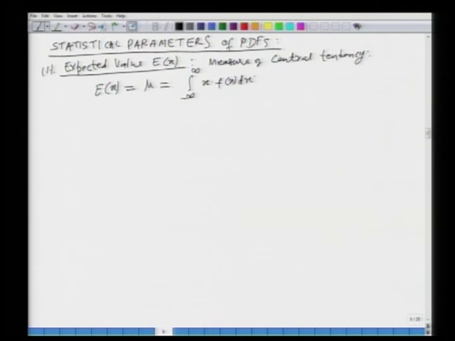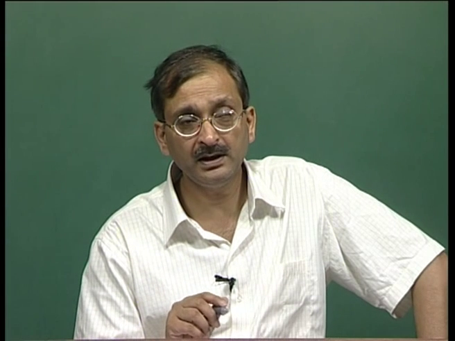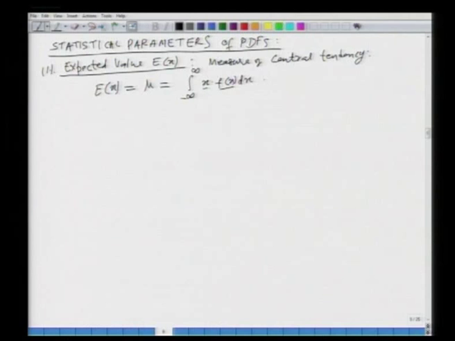dx. Okay. So, what we are doing here is, if you look into this integral, we have the PDF f of x, all right. So, what we are doing is we are taking different values of x, we are multiplying that by its frequency, all right, and then we are just taking the moment about the origin, all right, when we rotate this curve. So, it will be nothing but the area under that curve when we are rotating it, all right. So, let me define it.